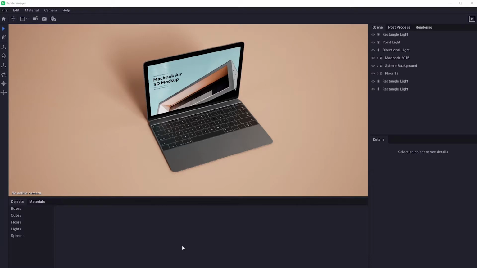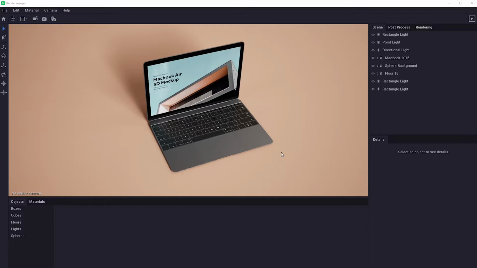In this video, we are going to see how to render an image in Showcase. You can render with or without a camera. Rendering without a camera will render the image exactly at the same size as your viewport. So this view here will be your final image size, and it won't have any effect at all.